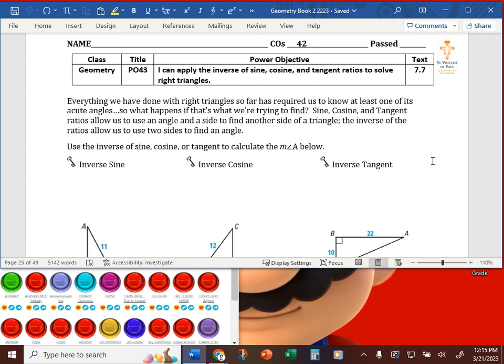So the other day, we learned what the sine, cosine, tangent buttons mean on your calculator. If you look just above the button, on the calculator itself, you'll see sine -1, cosine -1, and tangent -1. That -1 means the inverse of. Like we've talked about with conditional, converse, inverse, and contrapositive statements.